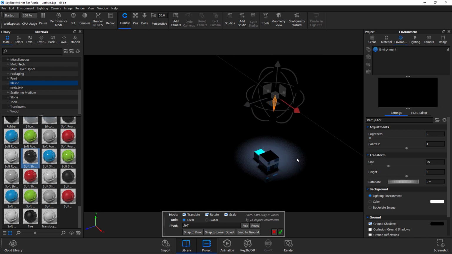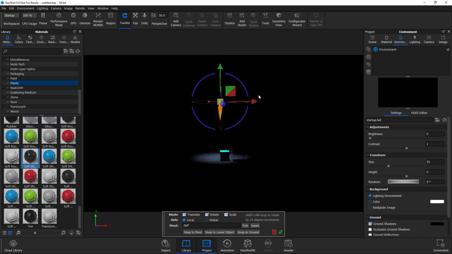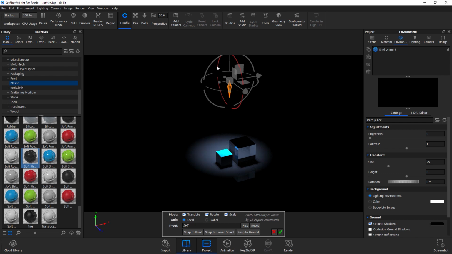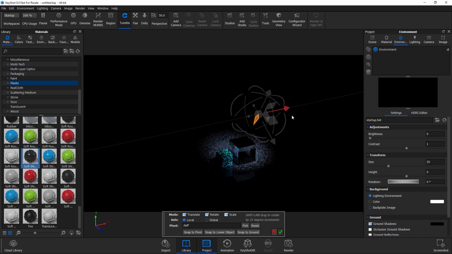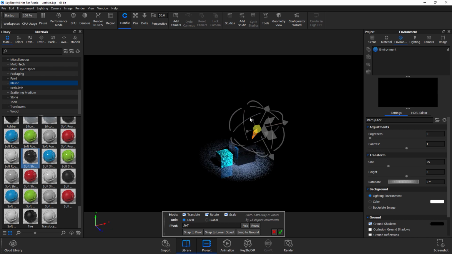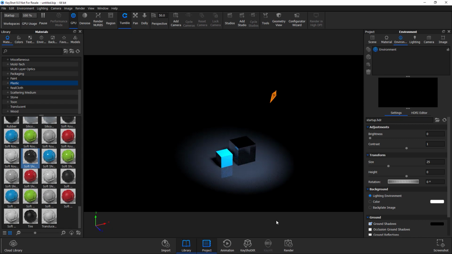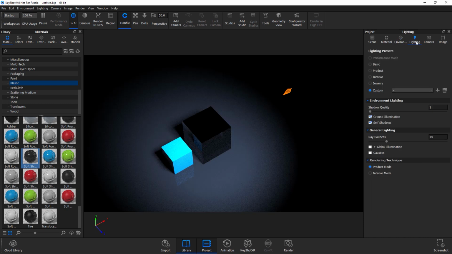Usually when I'm working with lighting and I need to add more, and I don't need to control the shape of that light too much, I would use an IES, because I think it just works faster under any lighting preset.